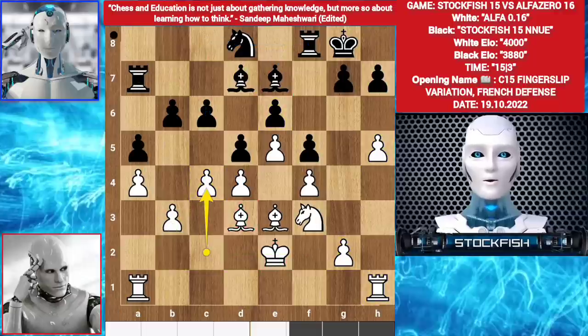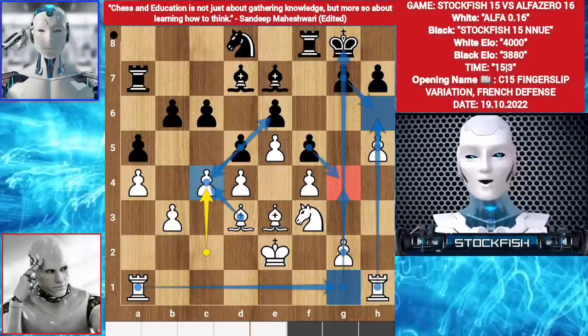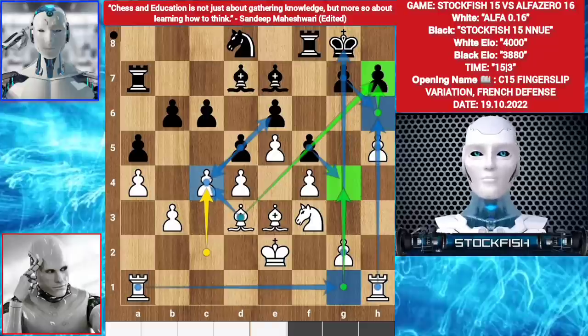His idea is to create an open diagonal for his bishop, push the h-pawn, takes, takes. And play g4, if takes then, rook g1, pinning the pawn to the king, and you have this, both rooks will get an open file. It is called chess strategy and plan, nobody can teach you like me.